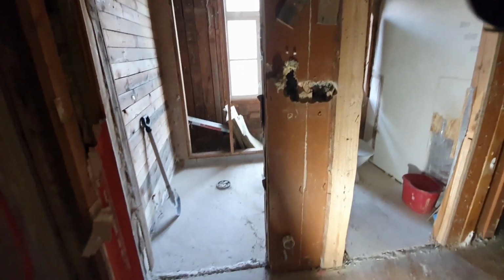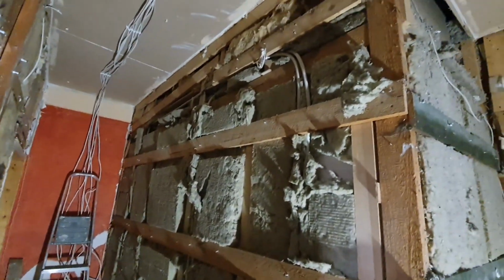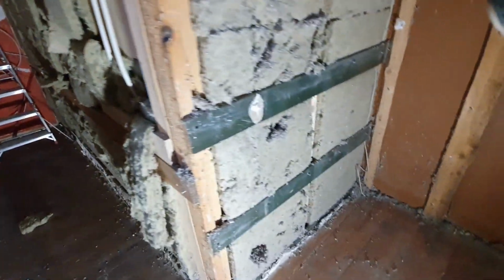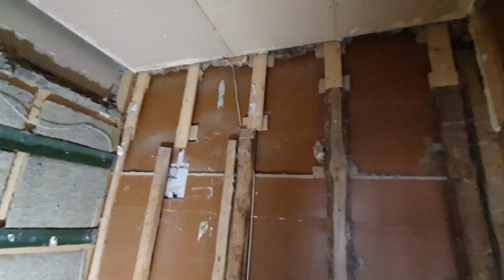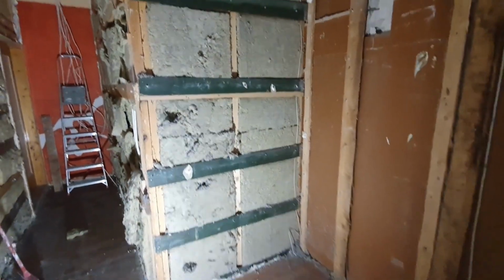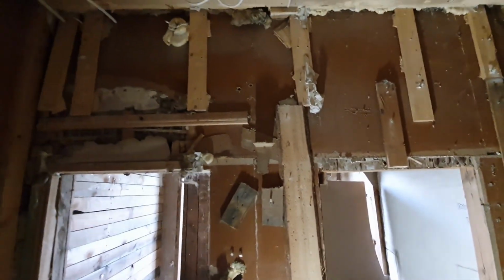So I removed most of the drywall from the walls, and this is nice here. So probably the one who made the renovation used like old pieces of wood from some, I don't know from where, but they're all different.